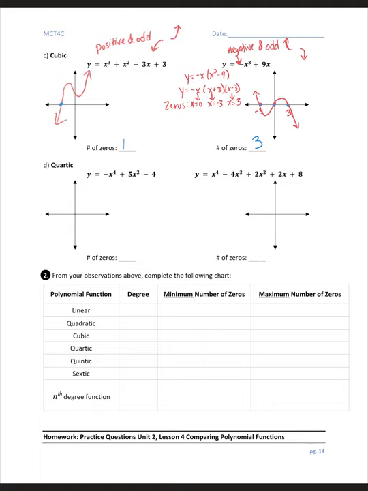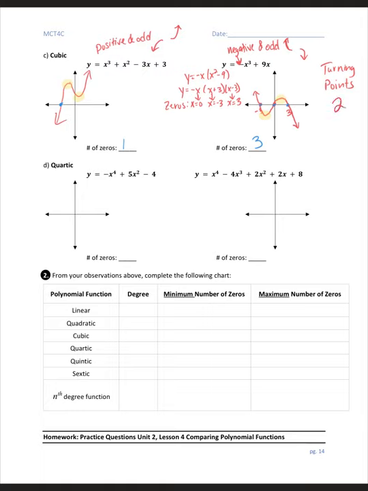Finally, let's talk about the number of turning points for cubics. If we take a look at how many times the graph changes directions, for the cubic we can see that we go up, up, up, and then we come back down. So we have a turning point there, and then we start to come back down, and then we go up again. So we have 2 turning points. We have a turning point here and here. And if we look at our other graph, we can see those turning points as well as those local maximums and local minimums. So our turning points for a cubic is 2.